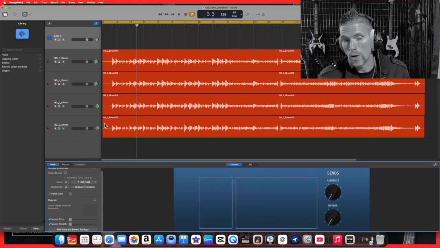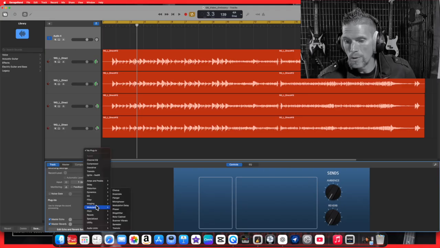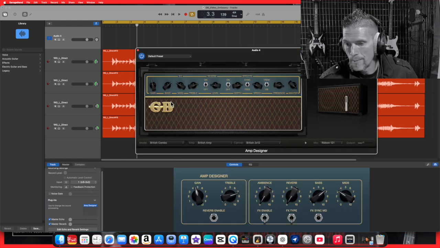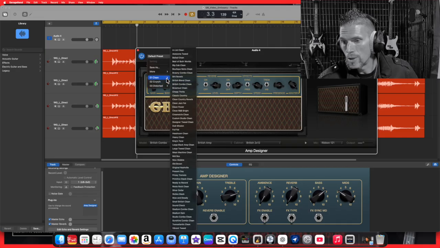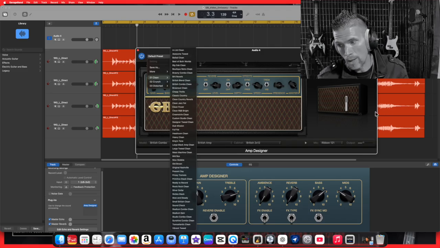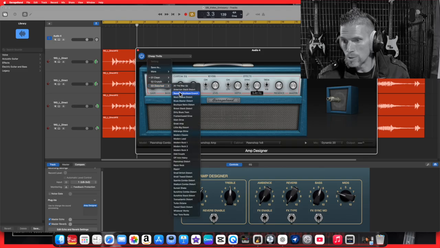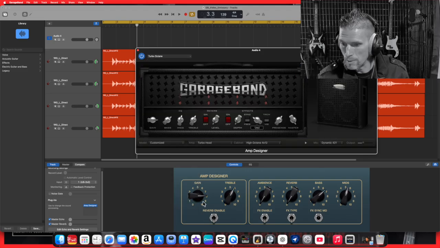So say I'm doing guitars and we've got guitars in this first track here. I'll go down and pick up, say you want an amp sim for it. I'll go over and get amp sims, Amp Designer. And then you've got the amp sim right there, okay? And then you can choose clean, and these are kind of preset cleans, different amps. It'll set you up with an amp, a cabinet that goes with it, and a microphone that they set up for you. Okay, so check it. See what I'm talking about? Matches, kind of. Okay, and then same with crunch and distortion. Distortion, it's got some really cool looking ones.